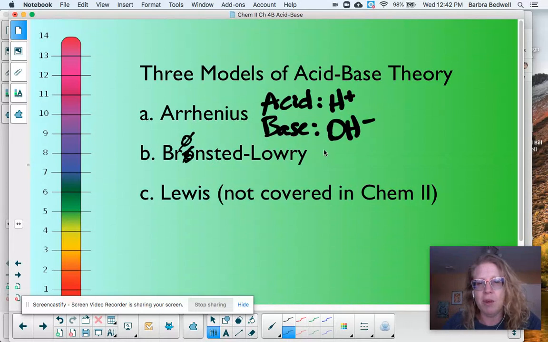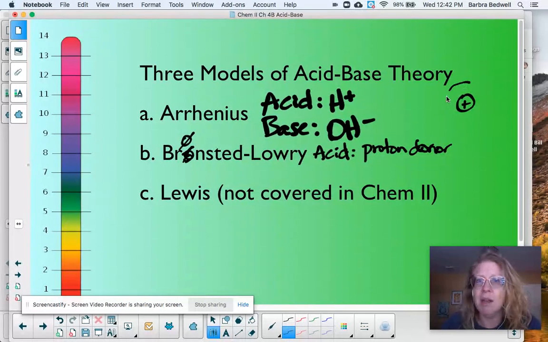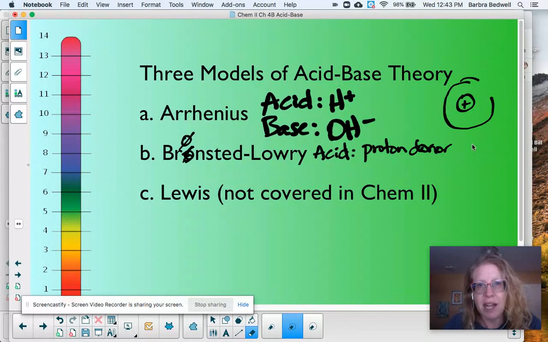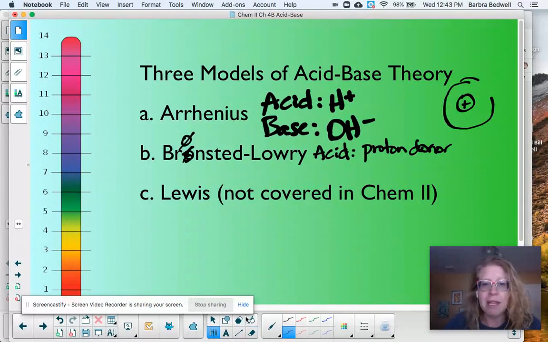The way they defined it was that an acid is a proton donor, which is essentially the same thing as saying a hydrogen ion. Remember what a hydrogen atom is, right? A hydrogen atom is a proton with a single electron around it. That's all a hydrogen is. So a hydrogen ion has lost that electron, which is literally the same thing as saying a proton. A hydrogen nucleus is just a single proton, with no neutrons present. So defining an acid as a proton donor is the same thing as saying that an acid has a hydrogen ion to it.